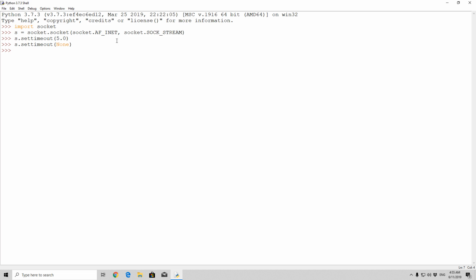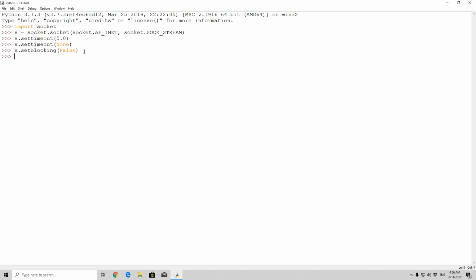Okay, now you can also use non-blocking sockets. You can use them instead of timeouts. You can set non-blocking sockets simply by calling the setblocking function. In order to do that, you simply type s.setblocking and let's say you want to set that to False. You simply specify False in the brackets. What this means is that the future send and receive functions that you call right after this statement will raise an exception if the operation would block.